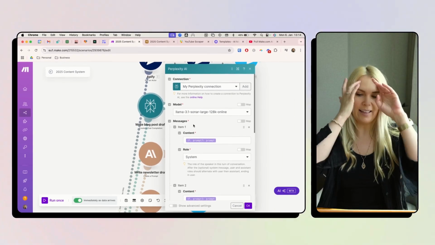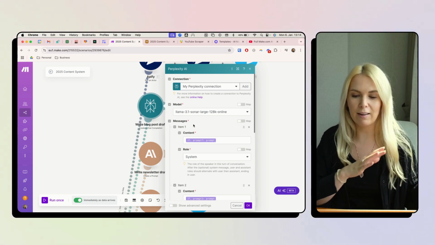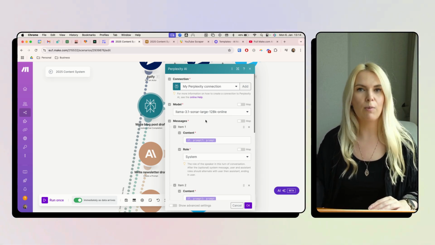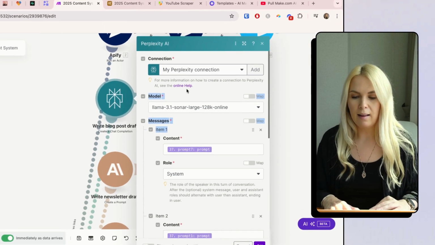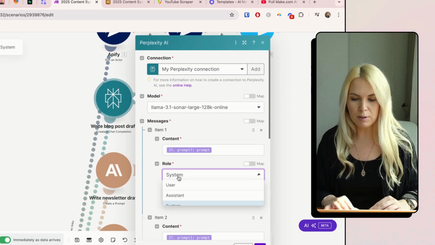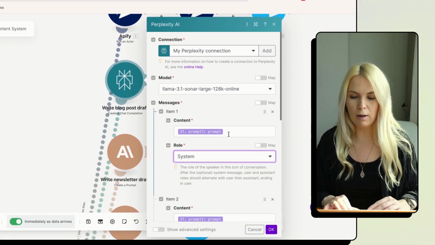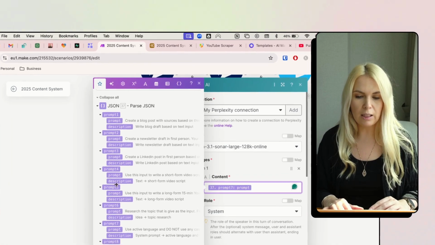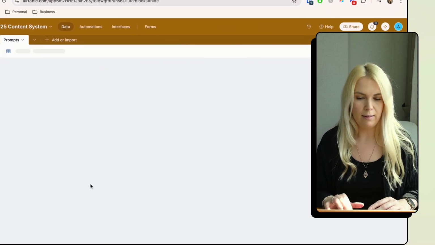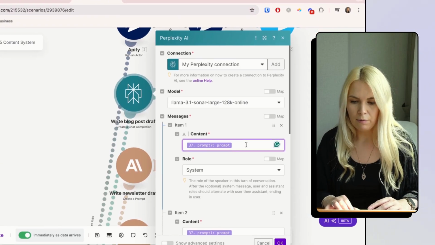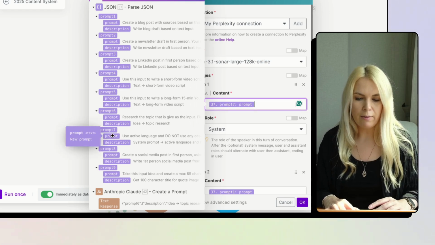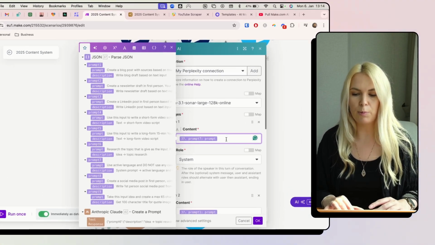And here's where it gets interesting with the prompt library that we have in Airtable. So basically, I'm using Perplexity AI, but you can use ChatGPT or Claude, whatever you like for your blog posts. And first, I am using the system prompt. So I have chosen the system role. And then here you can see from the parse JSON field, you now see all of the prompts that you have here in Airtable. And for the system prompt, I have this prompt number 7. And the description says system prompt, active language, and so on. So I have to use this prompt field to populate it here.